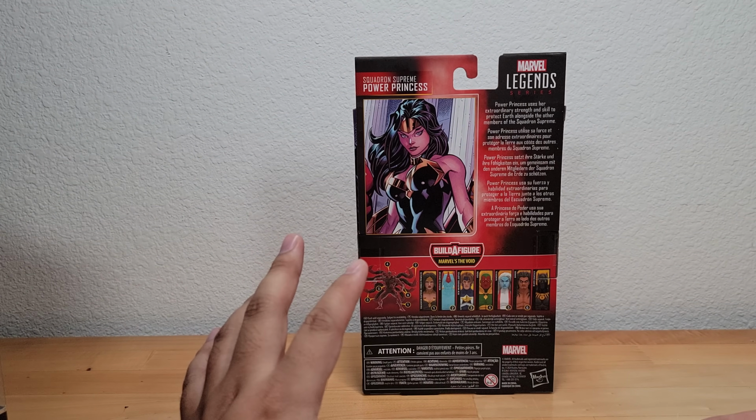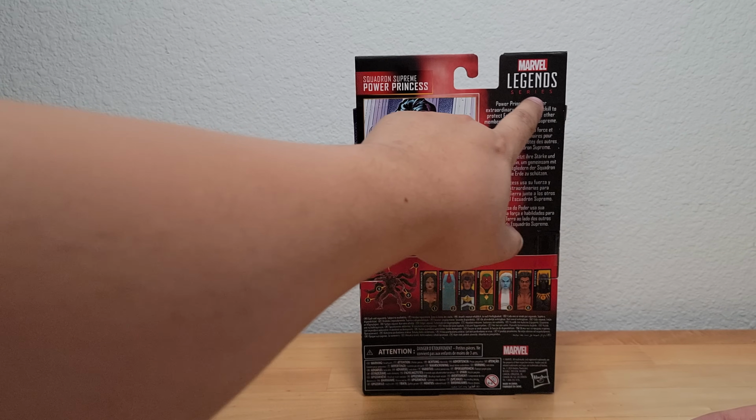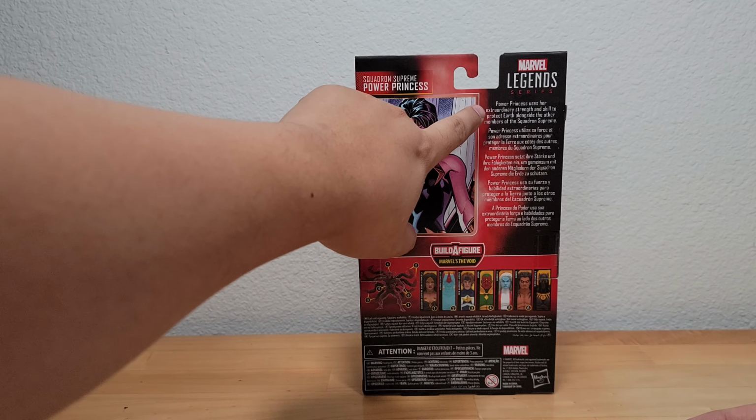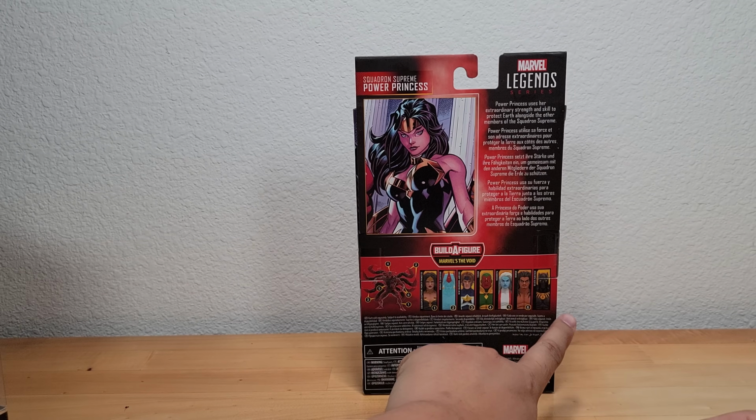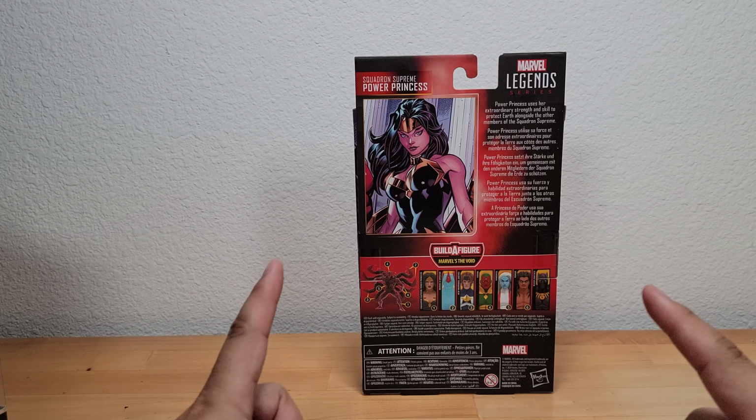One of the things I didn't really like about the windowless boxes is that they went away from even having just a small description, which while silly, I liked having. And you can see, of course, the rest of the figures in this wave, which I don't actually have yet. I only got Power Princess specifically for this video.